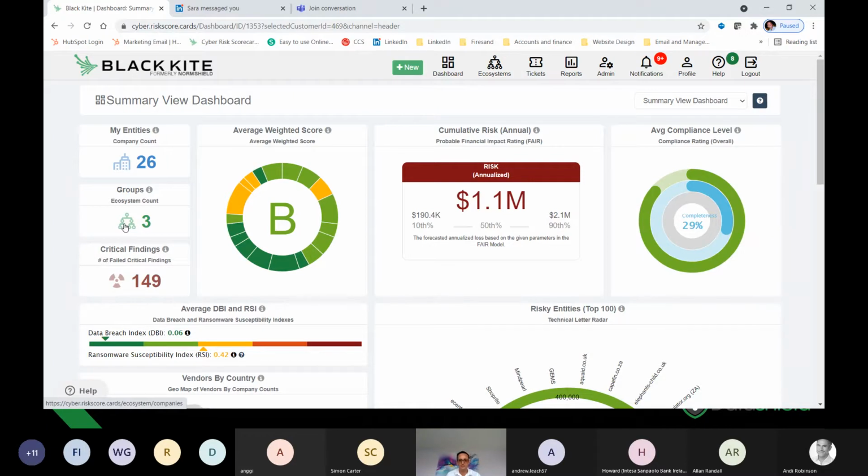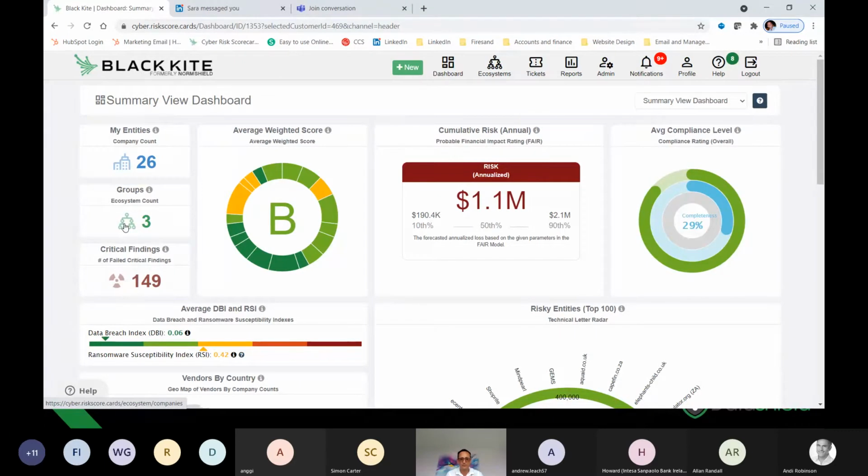And in essence, an ecosystem to us is just a bucket, how you put those suppliers into an ecosystem. Some of our customers will do multiple ecosystems, some will just bundle them all together. An ecosystem might be critical suppliers, important suppliers, legal suppliers, financial, however you want to do it. We can set it up so that you can create as many ecosystems as you want. The benefit is you can start looking at the risk based on groups.